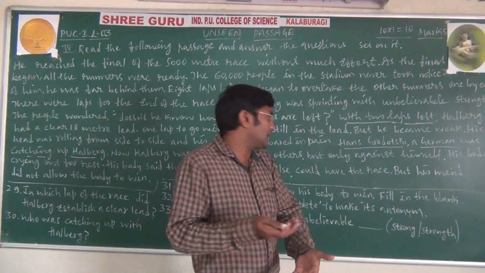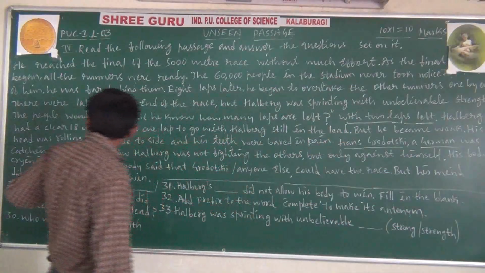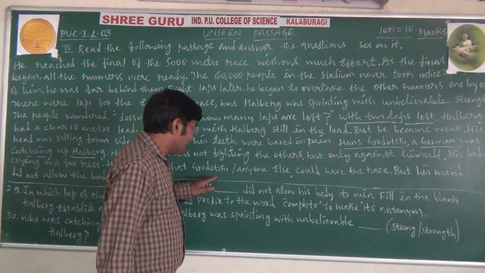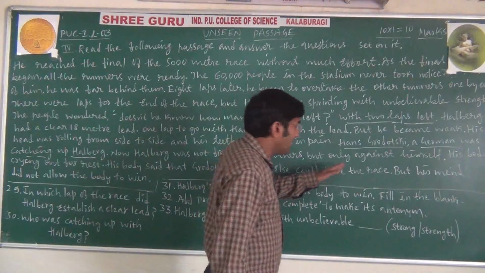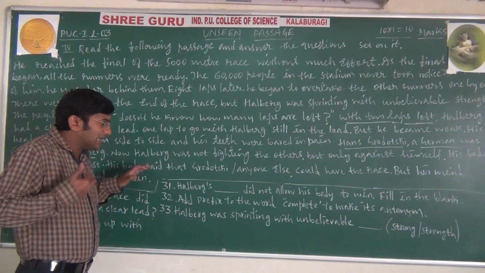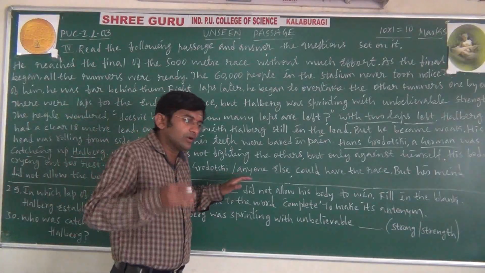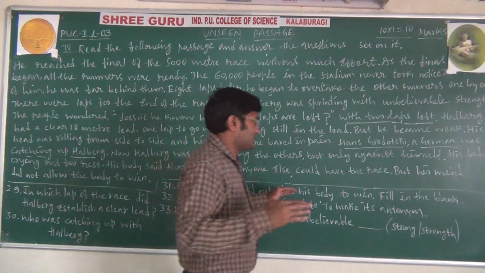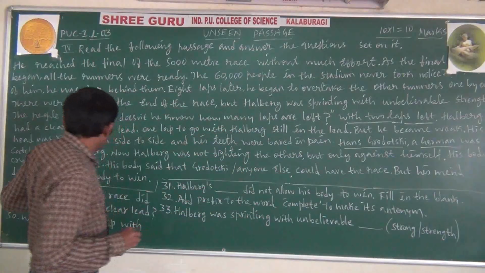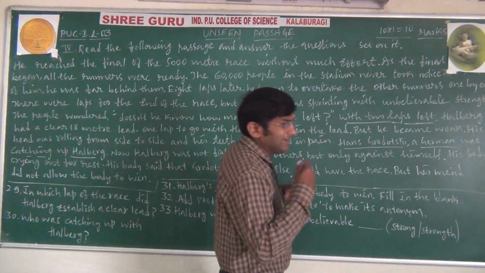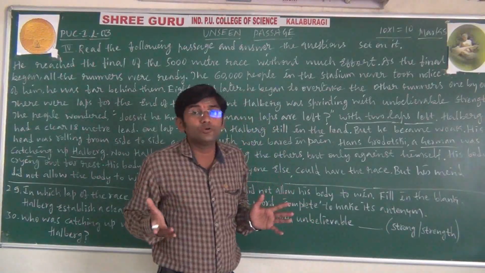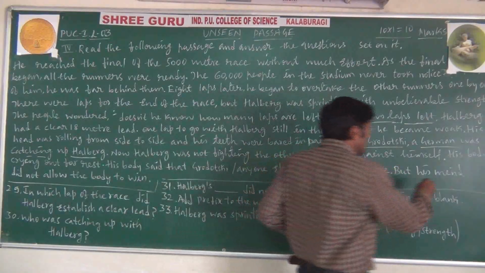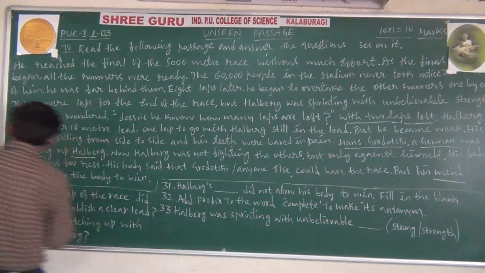himself how to overcome the difficulty. Alright, his body cried out for rest. His body said that Brodsky or anyone else would have the race. He thought his body was telling that Brodsky or someone else could lead the show in the race. But his mind did not allow the body to win. I mean, let others continue in this race. I don't want to move ahead because I am completely fatigued now. But his mind did not allow.